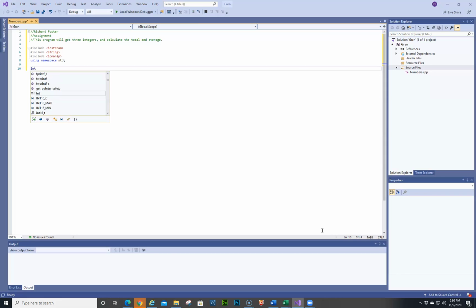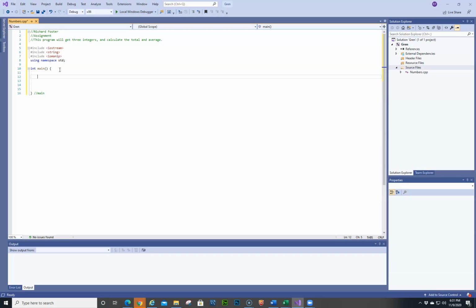So every C++ program must, unless you rewrite the code, begin with an integer function. We're going to learn about functions, I believe, tomorrow. We don't put anything in the parentheses, and then we have an opening and closing bracket. I always put an identifier, because when you start putting in brackets and you get nested brackets, it's very easy to get lost as to which one belongs to which, and you delete one and all of a sudden nothing lines up. So I've gotten into the habit of doing that. Now we have a program that at least starts and does nothing.